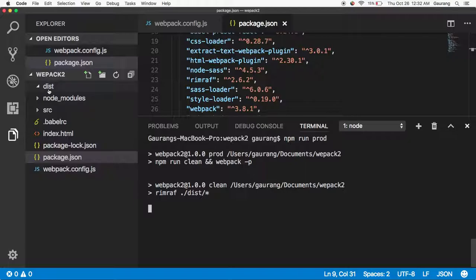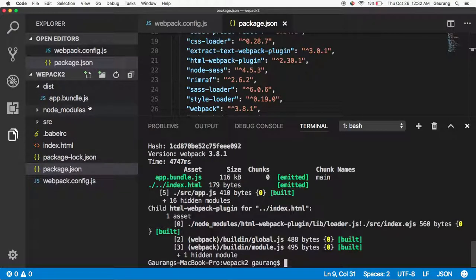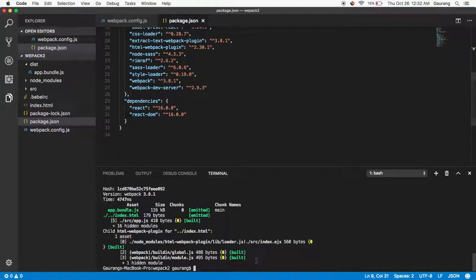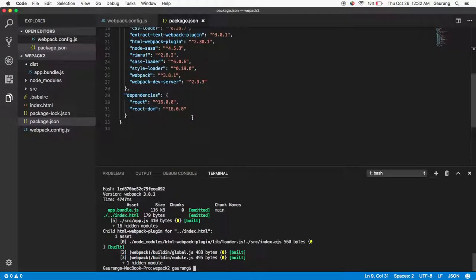If you can see over here, this particular dist folder, everything is cleaned, and then the file is put inside this particular app bundle, and that is actually what I wanted. So now you can see my index.html is in my root folder and not in dist, and if at all it was existing in dist, everything is cleaned by rimraf. So this is how it makes sense for us, right?